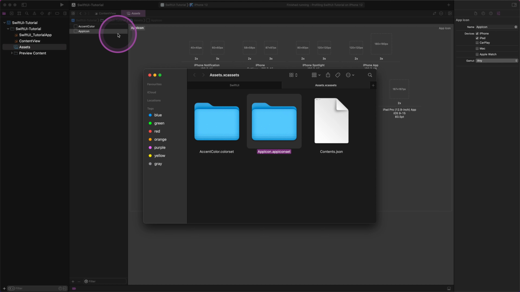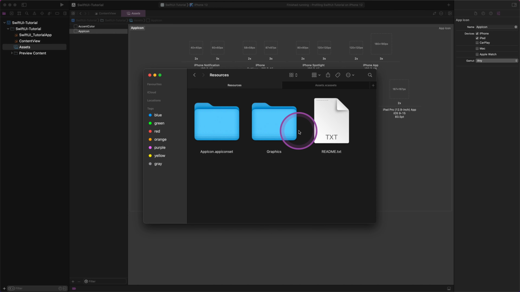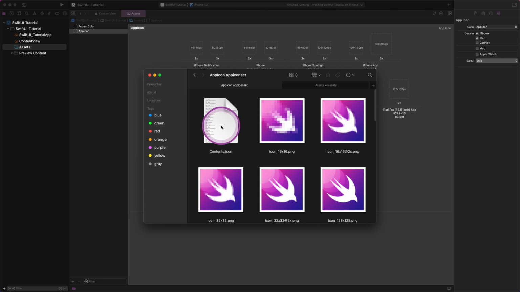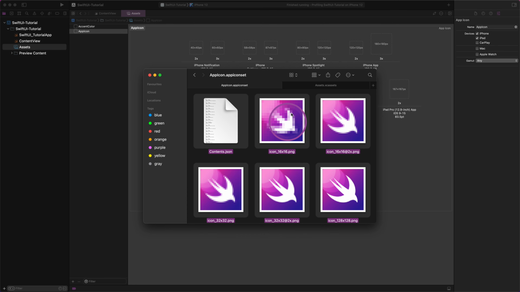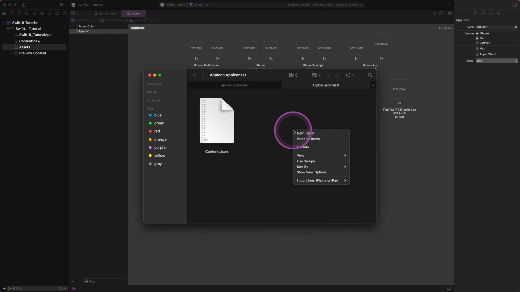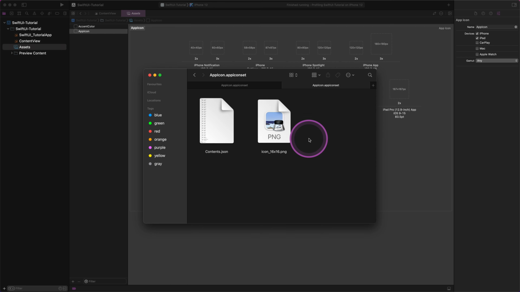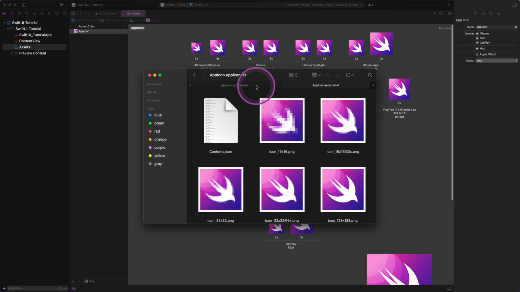Please open a new Finder window in the tab bar and go to the Resources folder that you previously downloaded from each section. Here, we need to open the App Icon Set folder and copy all files in the folder to the clipboard. When we are done with it, we can switch back to the Assets catalog and paste the icons from the clipboard into the App Icon Set folder, as I show you. Please select the Replace option if needed. After all of these steps, you should see the recently added app icons in this project. How cool is that?